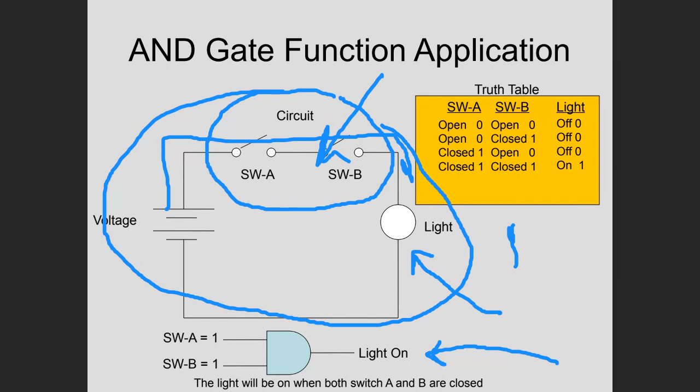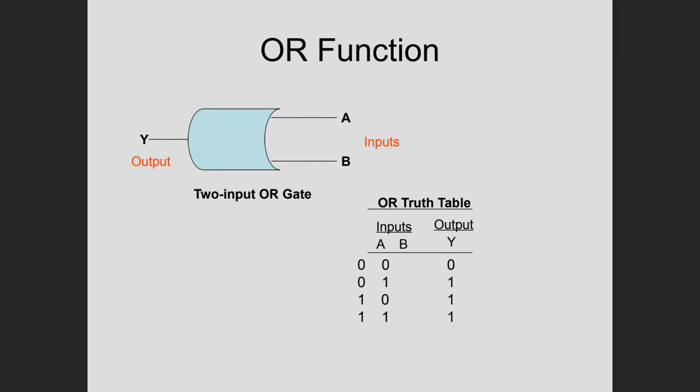abstract from all of this and just deal with an equation, because we can do things with the equation. Abstracting from a physical circuit, you can see things in the equation that you can't really see by looking at the circuit. I should say not see, but do: things we can do using the math, the Boolean expression, that you can't see or do easily looking at the circuit. So the AND we looked at, that should be familiar to you.